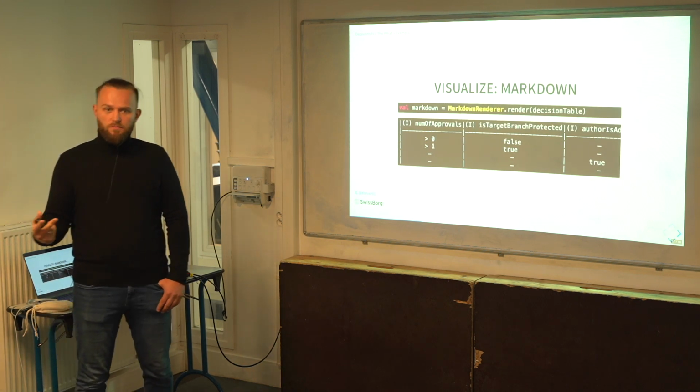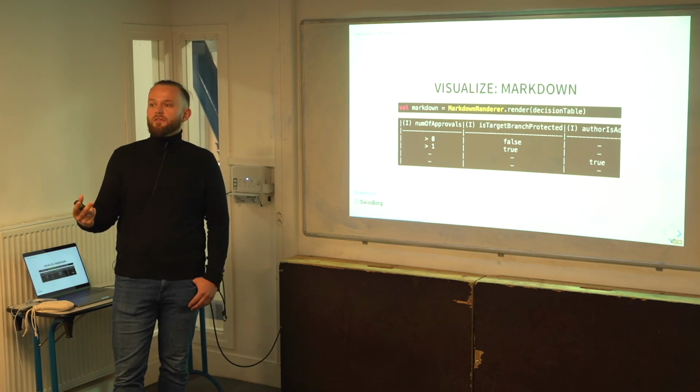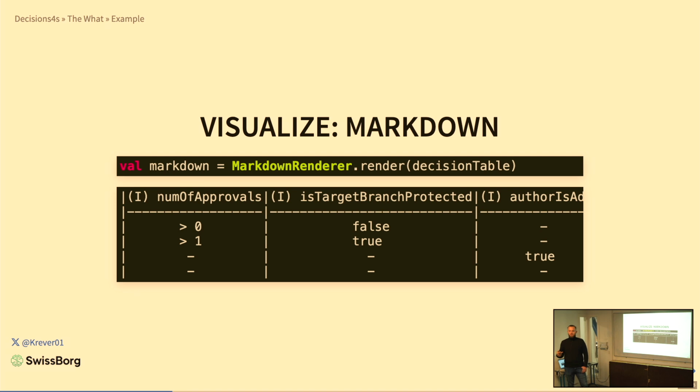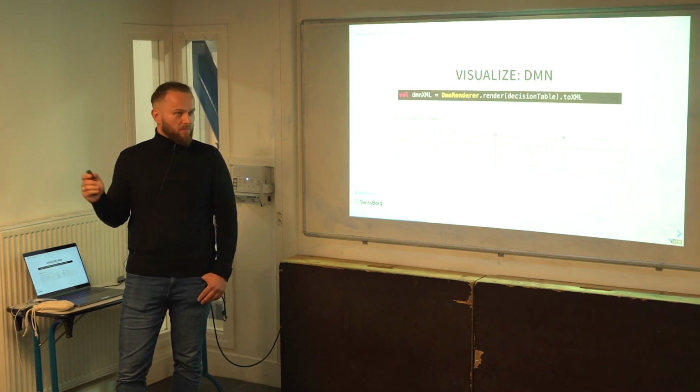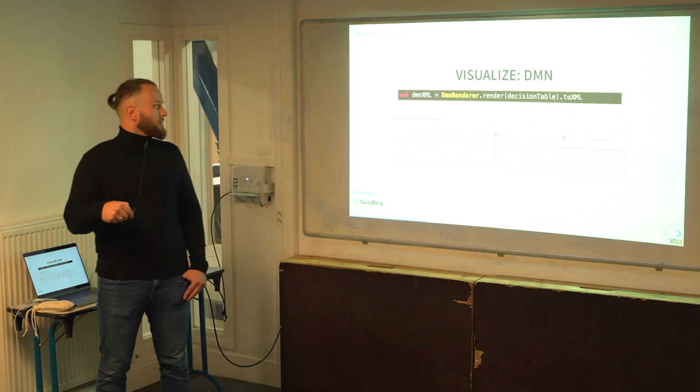OK, now that's fine, but that's probably not enough to justify the existence of the library. So another feature that Decisions4s comes with is visualization of your logic. All the logic we have defined can be visualized in a semi-readable format, for example, in Markdown. But that's not very impressive. Another visualization, which is a bit more tricky to get the final result, is DMN.